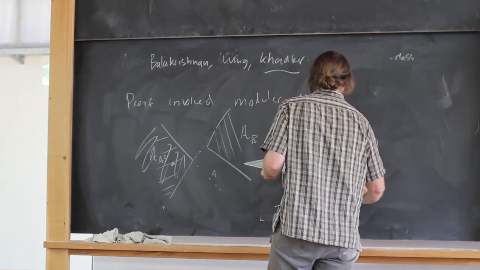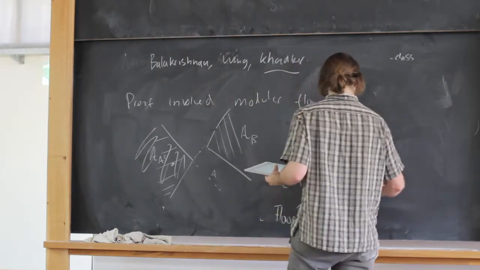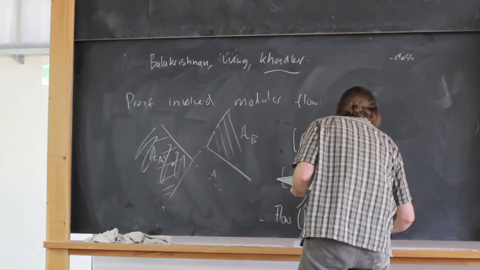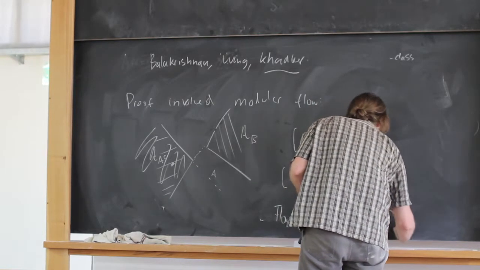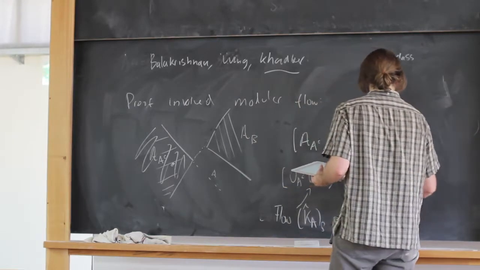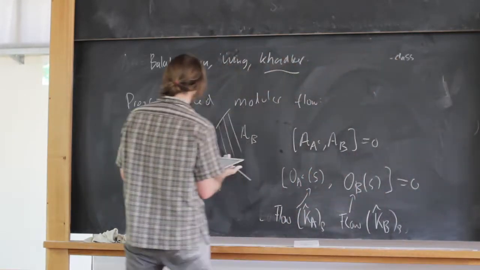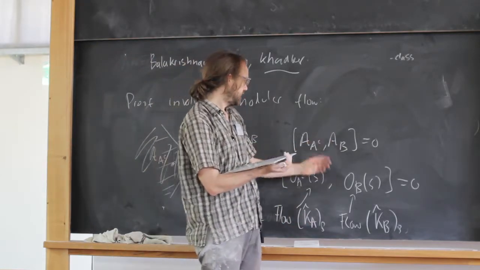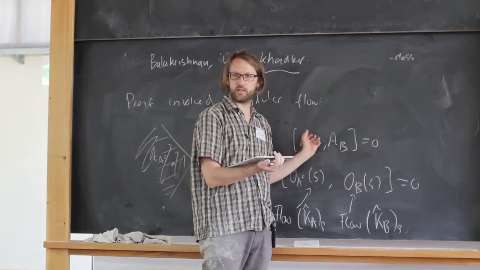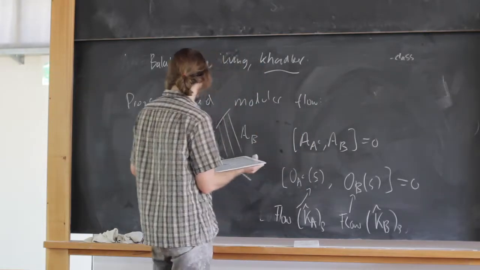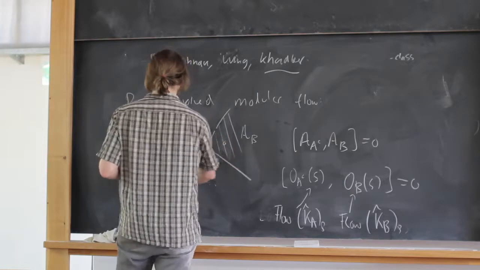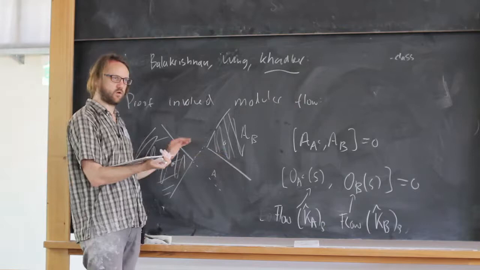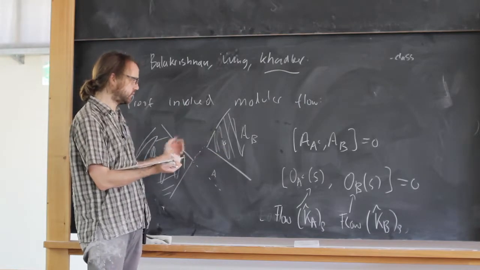Then we take an operator in the B region and flow it with respect to the B modular Hamiltonian of the excited state. And these operators should still commute, because the action of modular flow, as I told you, at least for real S, leaves you within this algebra. So you think of a complicated operator over here and another over here, but they're still within these causal wedges, and so they should still commute.